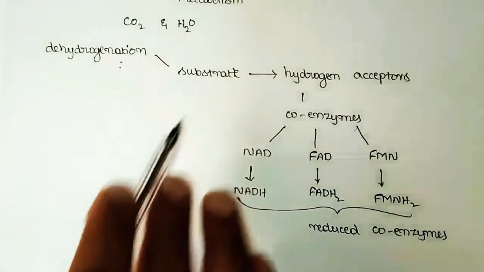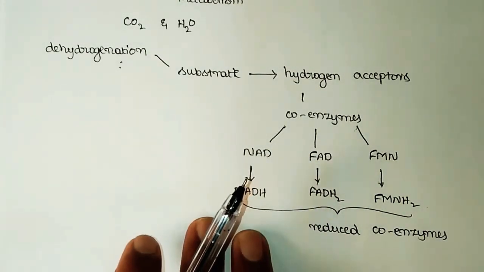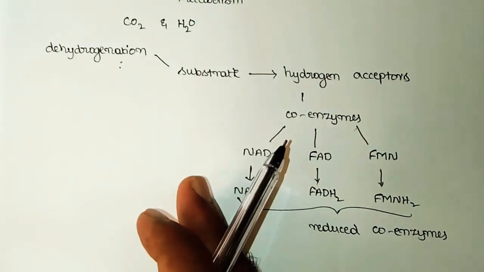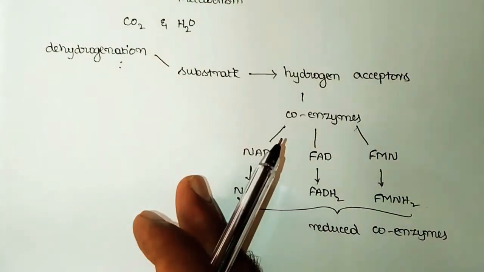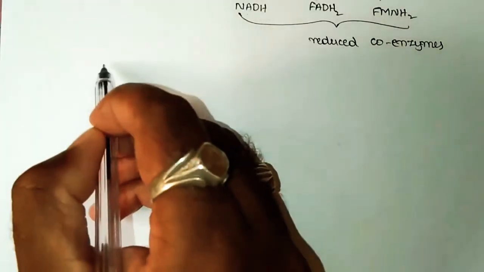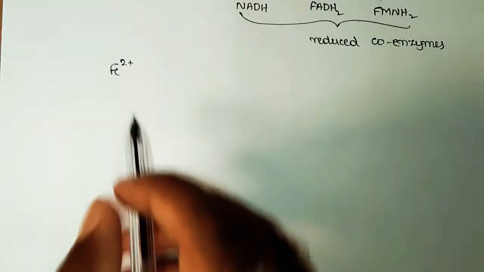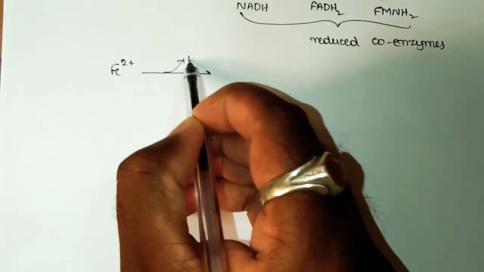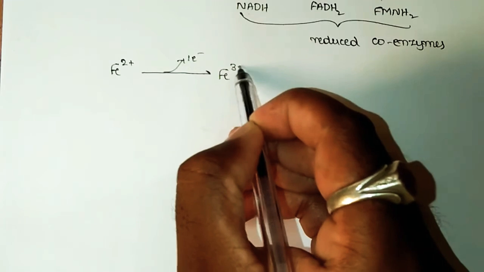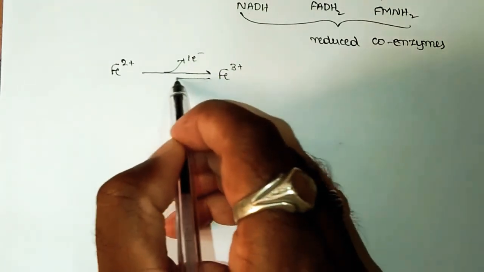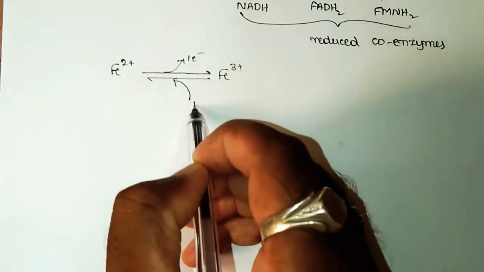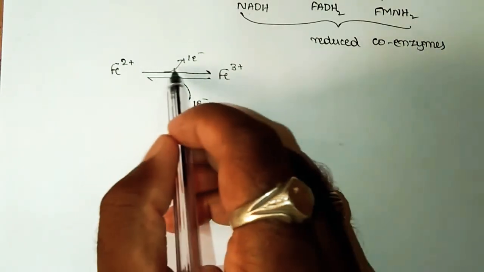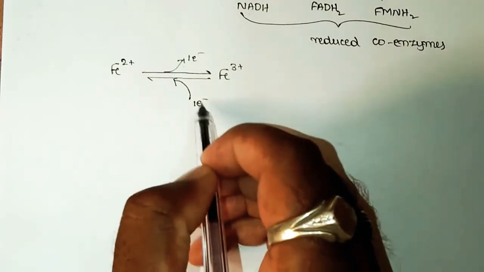So before going to the core concept of the electron transport chain, we are supposed to be well aware of the core meaning of the two terms, that is oxidation and reduction. So firstly, what is the exact meaning of oxidation and what is the exact meaning of reduction? If you consider Fe2+, so iron is in the 2+ oxidation state, this Fe2+ can lose one electron and thereby it changes into Fe3+, and this Fe3+ on receiving one electron will again convert back into Fe2+.